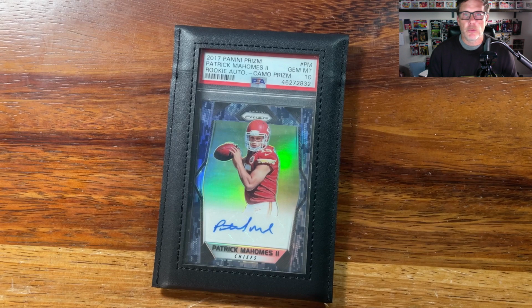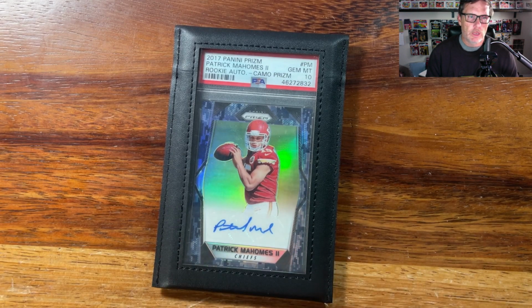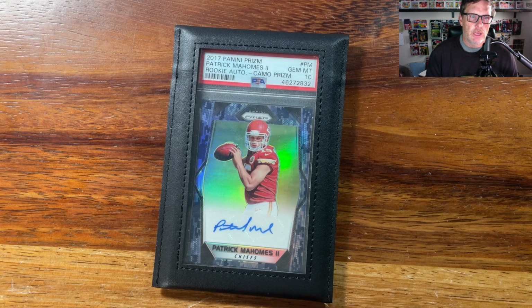And because a lot of them had centering issues, the pop count on both the Lamar Jackson and the Josh Allen are really low. So I believe when I traded both of those, the Allen Silver was around 10.5 and the Lamar Jackson was around, I want to say, 4 to 4.5. I can't remember which number. It was right in there.